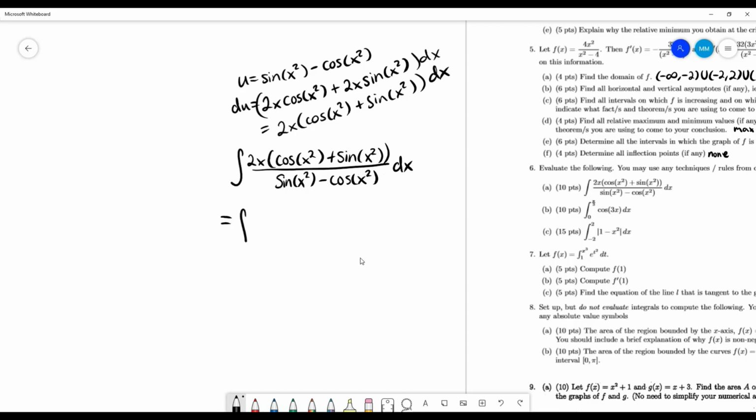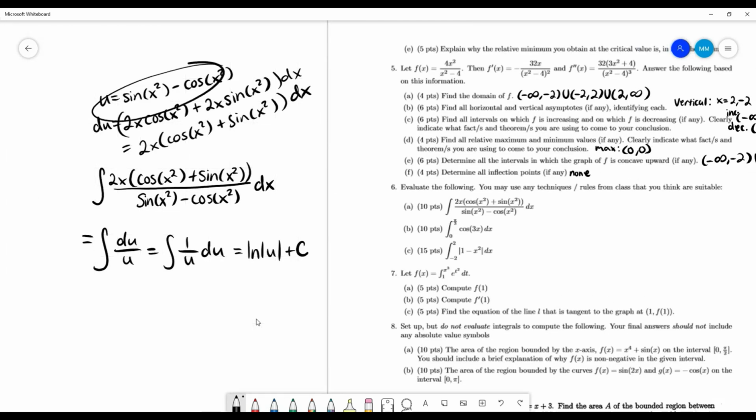which means I can substitute this for u and this for du, turning our integral into du over u, or, if it's easier to understand, I could rewrite it like this. Looking at this, I know the integral of 1 over u is going to be the natural log of that thing, plus c. So now all I have to do is plug back in my u value, which is admittedly pretty long. So that's going to be the natural log, and keep it in the absolute value since it's an indefinite integral, right? So it's the natural log of the absolute value of sine of x squared minus cosine of x squared plus c. Don't forget your plus c.